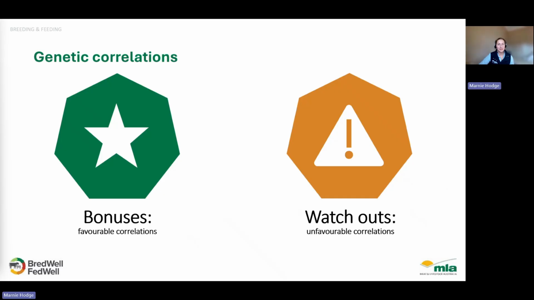Other traits have unfavorable genetic correlations, which means that if you were to select for one particular trait, it would have an unfavorable impact on another trait. So in sheep, something like fleece weight and fiber diameter is a great example of an unfavorable genetic correlation. So this would mean that if you were to select animals to improve your fleece weight genetic merit over time, that would have an unfavorable correlation on your fiber diameter. So it's really important to think about these genetic correlations when you're making your selection decisions, and we'll talk more about this in the breeding objective section.